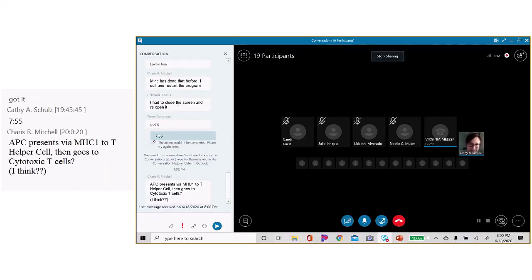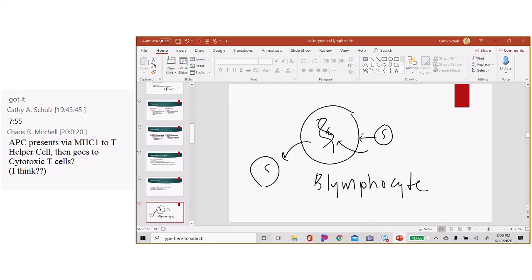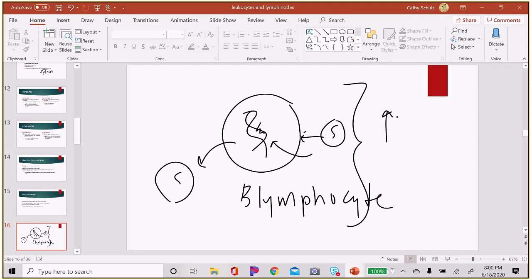Right, so the cell itself becomes its own antigen presenting cell, and it is via, correct Karis, it is via a different MHC receptor, so MHC receptor 1, which then would connect to T helper cell and help differentiate and find the correct cytotoxic T cell that would be antigen specific. So that means in this setting, in order to get rid of this viral infection, we need an increase in lymphocyte production, specifically of those cytotoxic T cells.